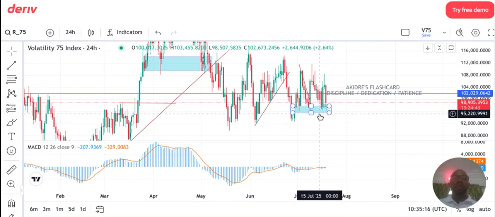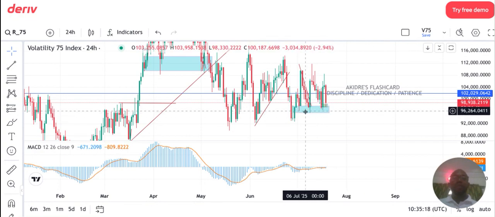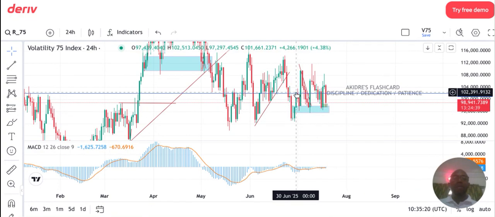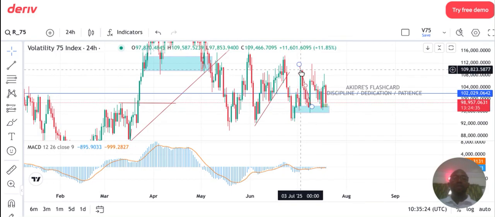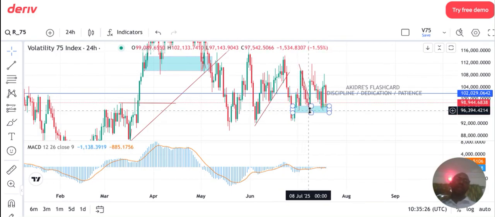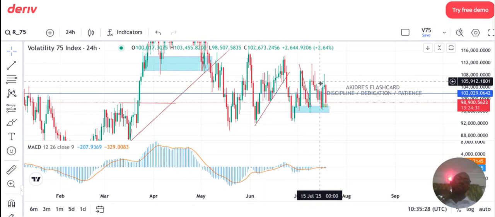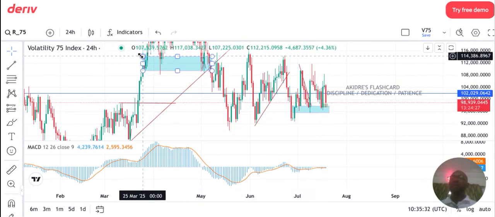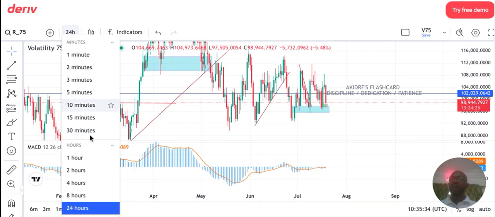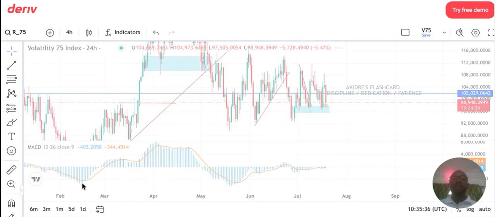You see this. When the market went up, pushed high, it came down to here, and then it was rejected and went up. It came down again, was rejected, and went up. It came down again, rejected, and it came down. You can see from here, I already marked it.